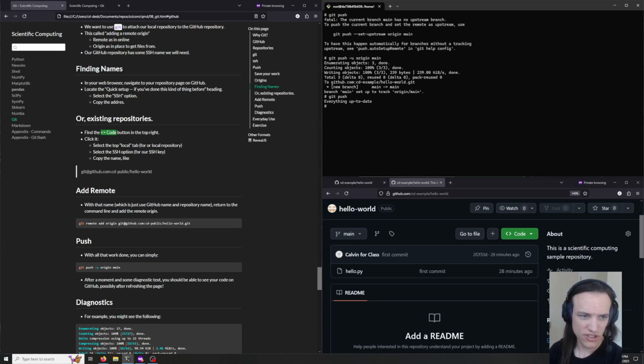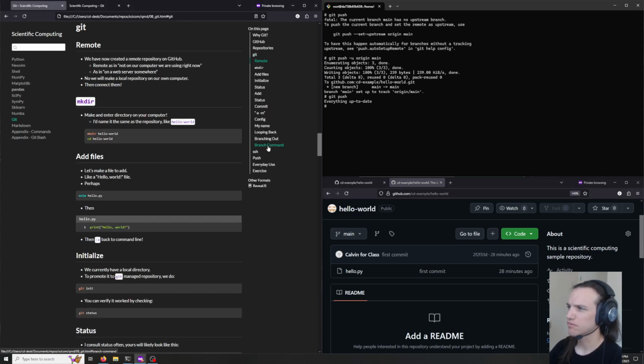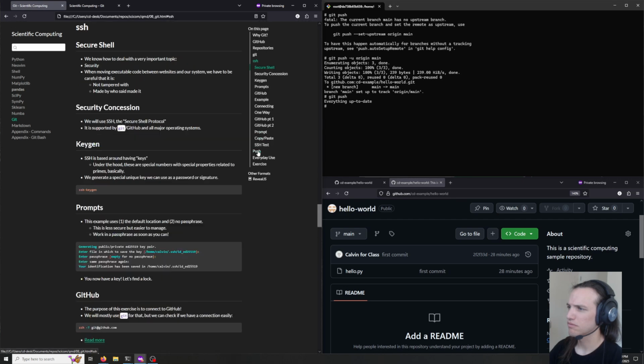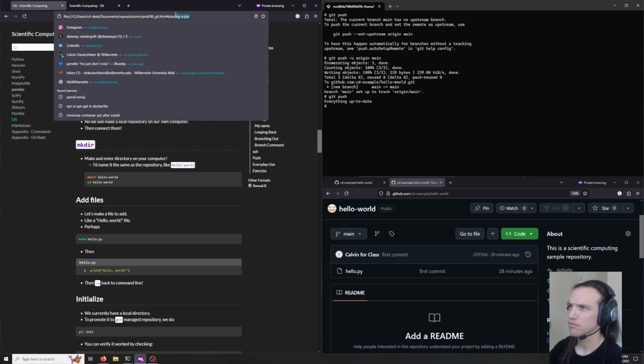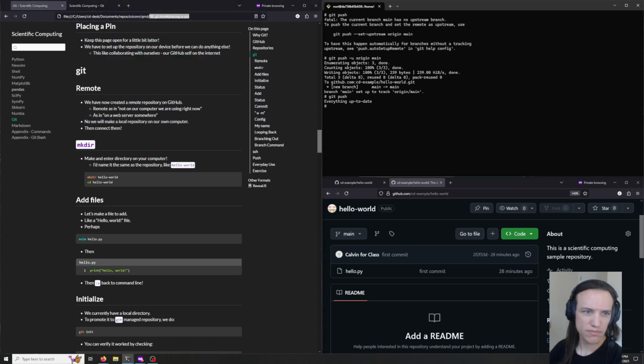This is where we said place a pin. Where did we say place a pin? Placing a pin right here. Okay. I'll add a link there. Want to have good notes for this for everyone that's using it. Okay.